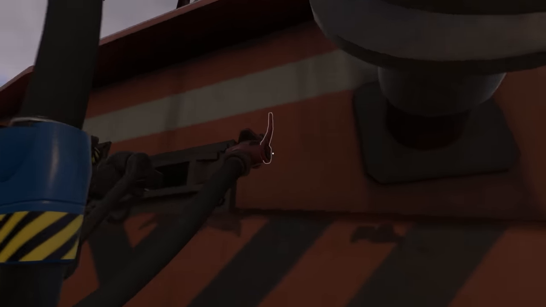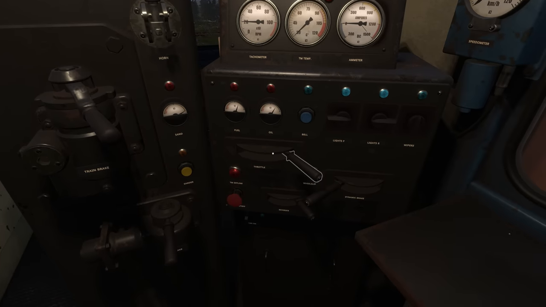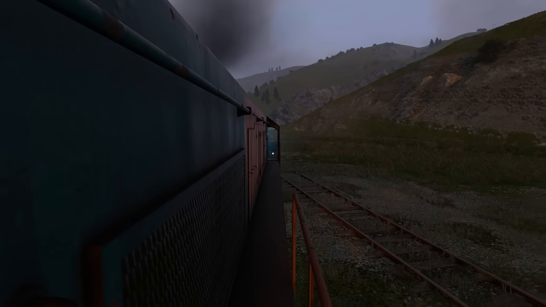We're not going to connect the control module just yet, which is the blue cable. We're just going to leave that disconnected because we're going to have to disconnect this anyway. Let's take those off. Push this forward. Okay, so now we're back in the train with the slug on the front.